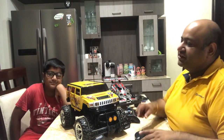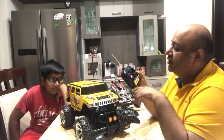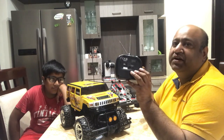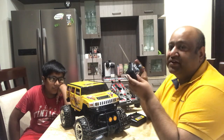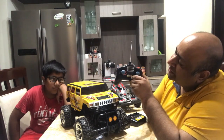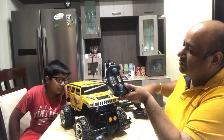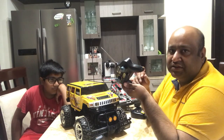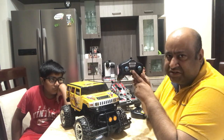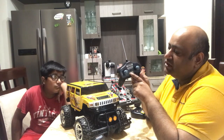Another thing to consider when purchasing an RC car is that there are a lot of variations available. Some remotes operate at 27 MHz frequency — this is a very old technology. Some remotes have channels A, B, C, while some don't. For example, the buggy's remote has just one channel whereas the Hummer's has three. But in this project we will most likely not use the remote at all since it will be redundant — we may replace it with a software-based remote control. So the frequency of the RC vehicle is not important from this perspective.